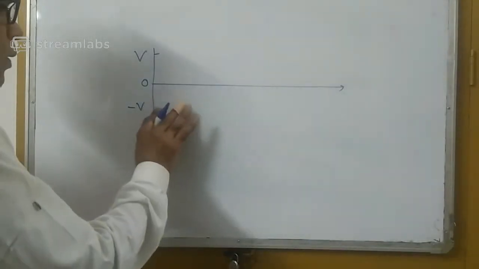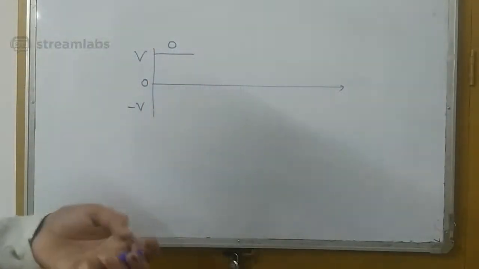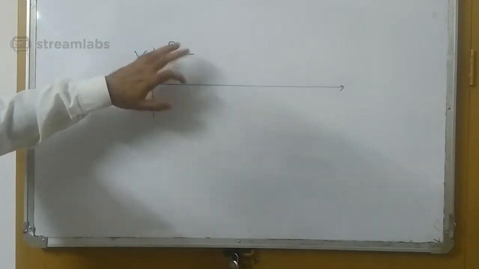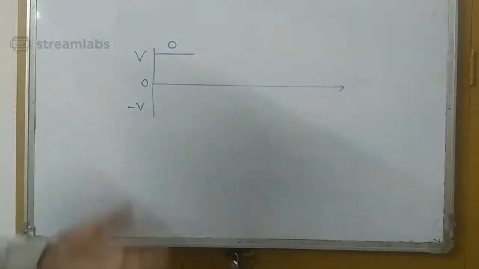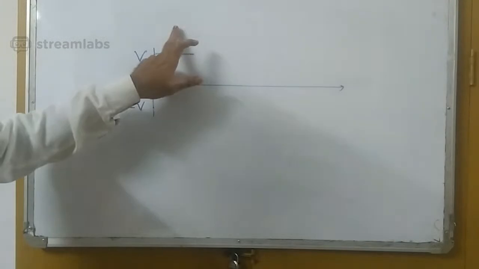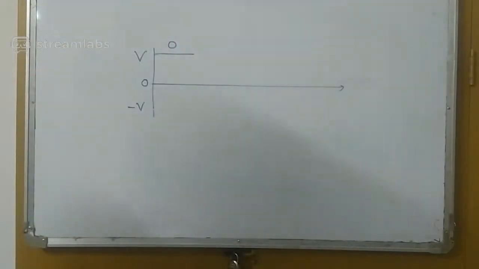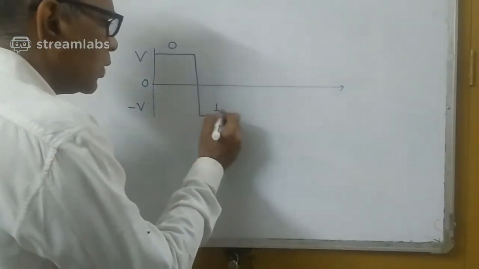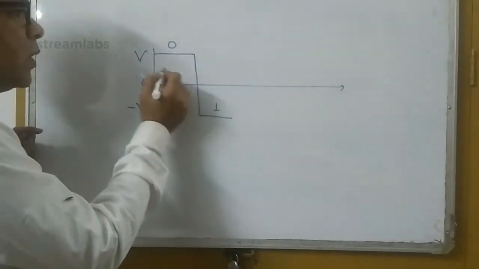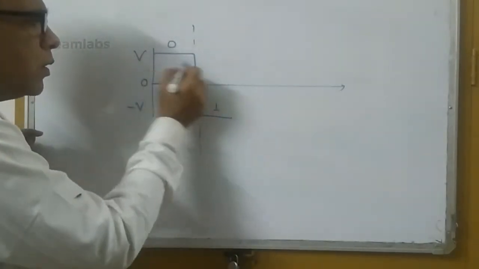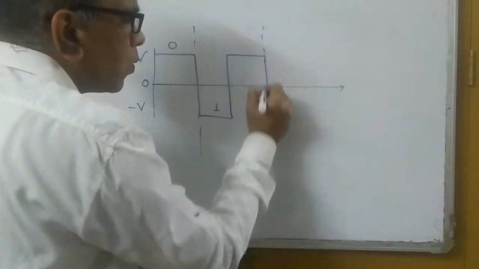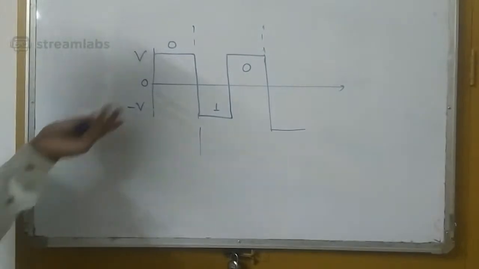I will try to stick to the representation used in your book. It is not mandatory that a positive voltage be used for the representation of a 0; either of them can be used. In some books, Andrew Tanenbaum starts with positive, plus V, for the representation of one. Anyway, in the Forouzan book he starts with 0, so I will stick with that. So 0 is going to be represented by one voltage, positive in my case, and 1 by another voltage, negative. There is no movement during this bit duration; during this complete duration it stays at that voltage level. So 1, again 0. Fine, this is my representation of 1 and 0.